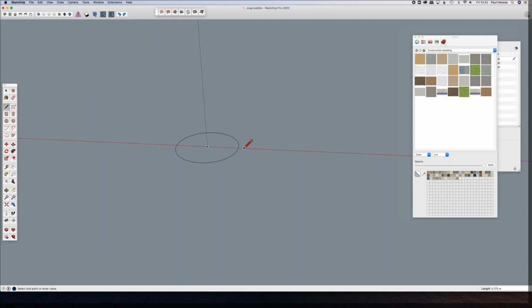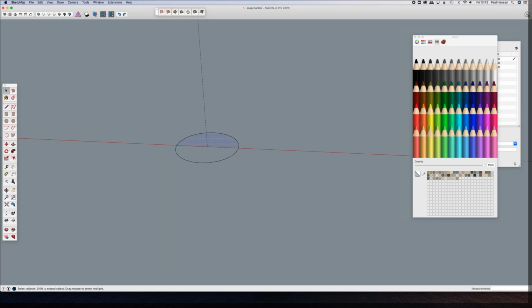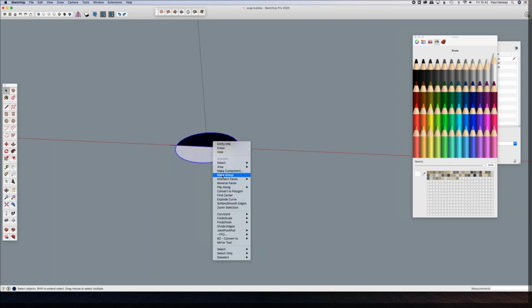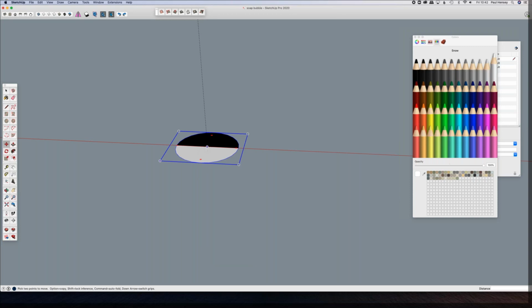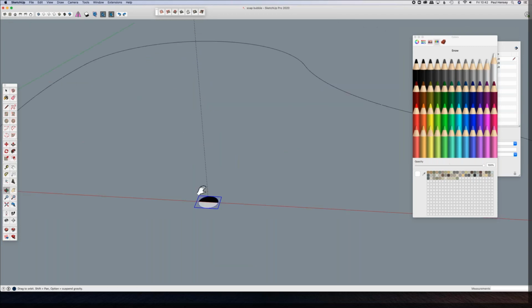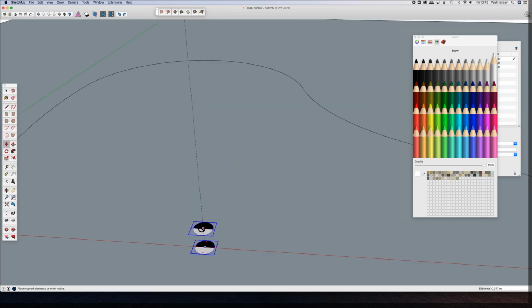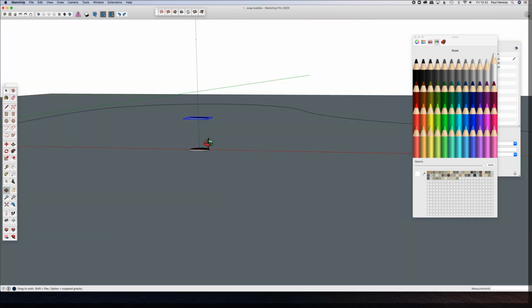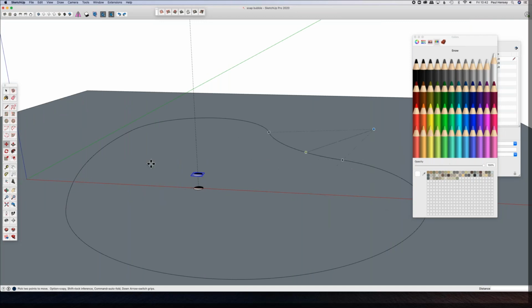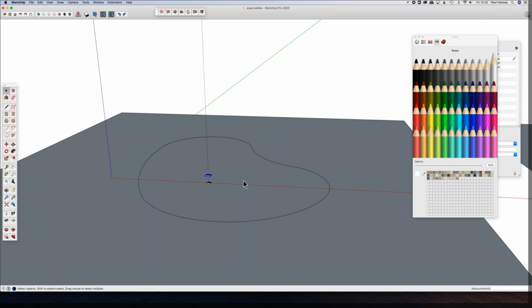Maybe I'll just reference it the same way I did on my previous ones. So I'm just going to make 1/2 black, 1/2 white. And then I'm just going to pick that, make it into a group, and then move it into position. And I'm going to raise that up, let's say 0.45. Let's say that's approximately the height that I want my dome to be. So that's just a reference that will help me.